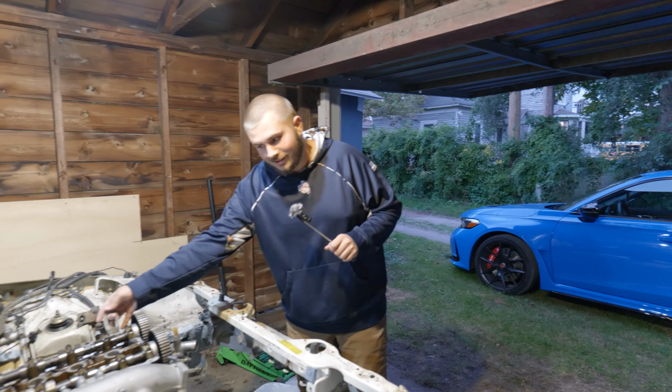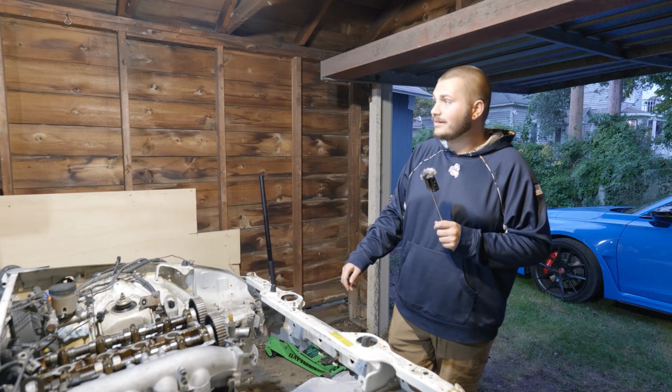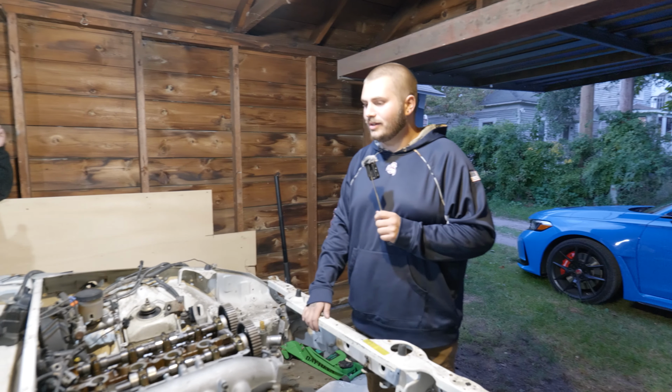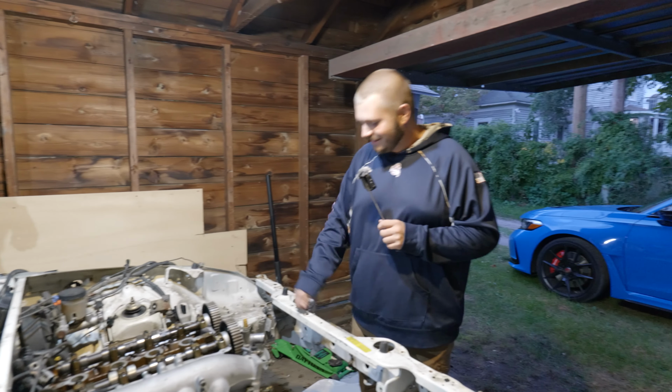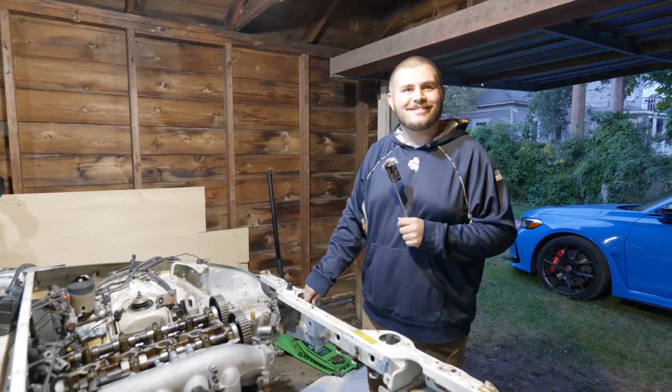Not in this one. This ain't going nowhere. It's going somewhere. It's going over there. Going straight to the garbage, if someone wants it, right to the river. Pay $50 for it, because it got oil in it. Mostly from this boy's in there. I don't think it's coming out.